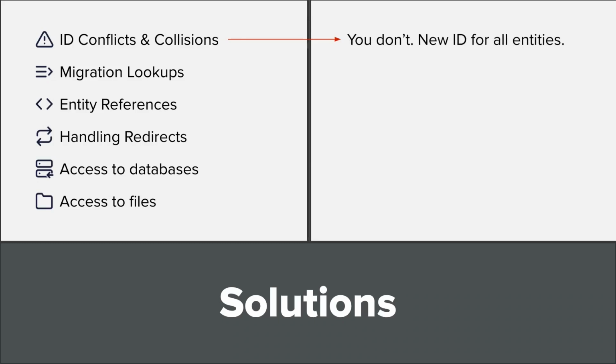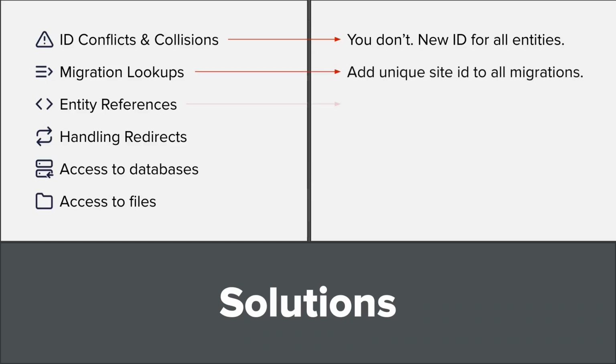And so how do you solve for ID conflicts and collisions? You don't. You can't. Everything needs to get a new ID when it migrates in. And then if you roll it back and run it again, everything's going to get another new ID. You just have to plan for that.